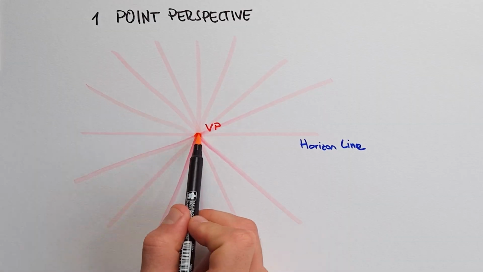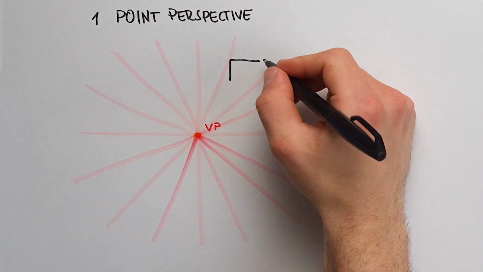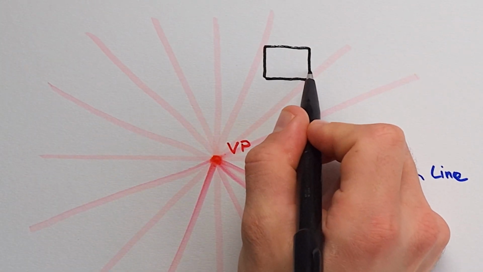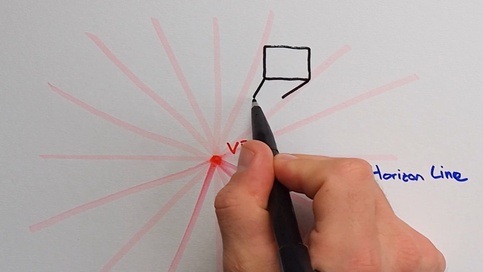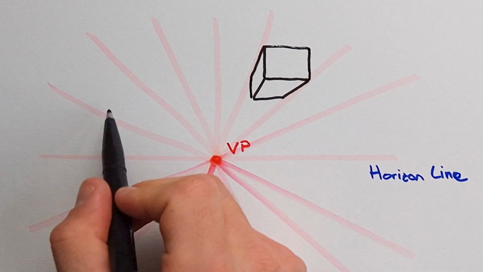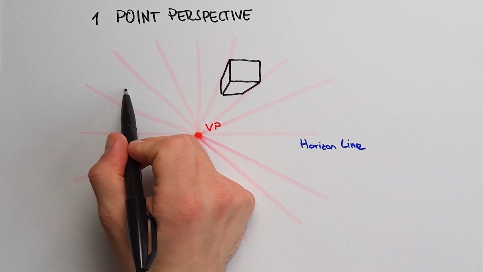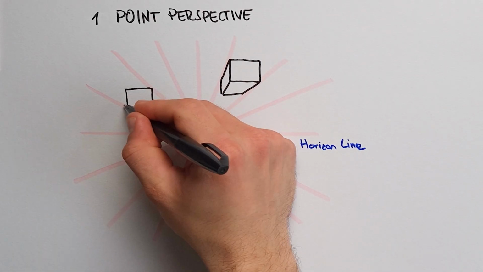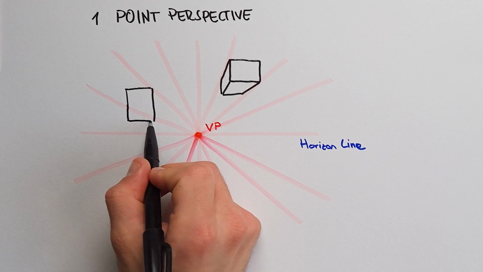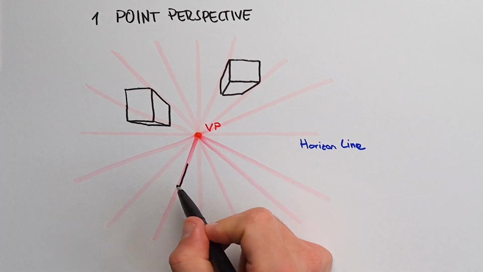If we want to draw a box in this kind of perspective, one set of parallel lines of the box, the lateral lines, needs to follow our lateral lines of the grid. The horizontal and vertical lines of the box stay, at least in this kind of perspective, parallel to each other. To practice, draw a bunch of those grids and place boxes within them.